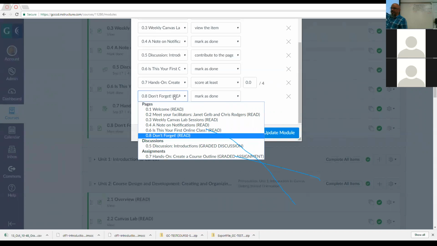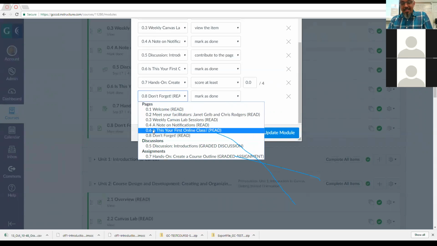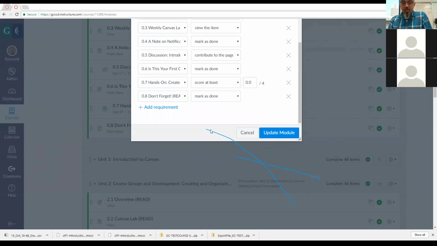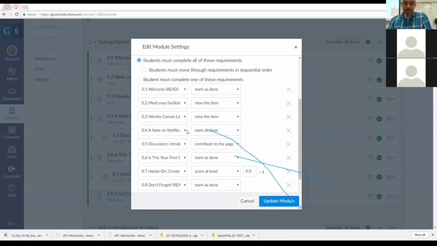This is the one thing that made me do these actual numbers, because it makes it so much easier to go through and understand, okay, 0.1, 0.4, and this is where I would make my mistakes. Oh, here's the discussion. I need to add this one, 6, 7, and then I can go in the actual order. So that was huge there. Since this is my getting started module, I can't do a prerequisite because there's nothing preceding it. And so I set my actual requirements.